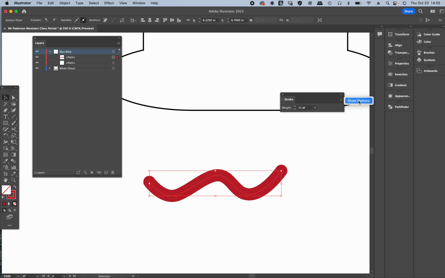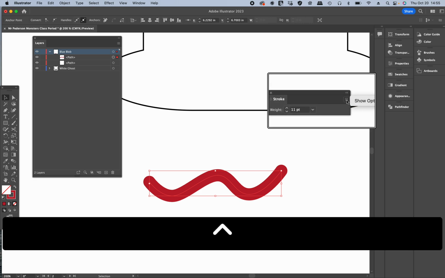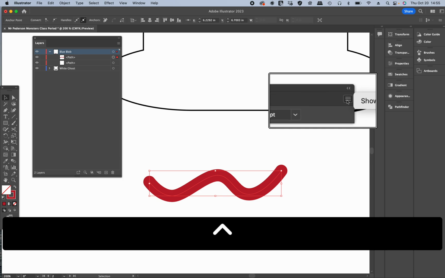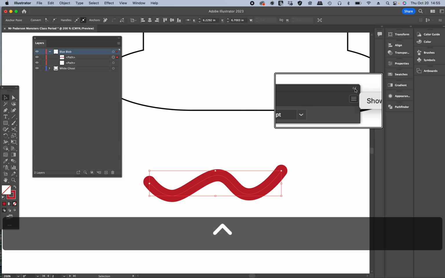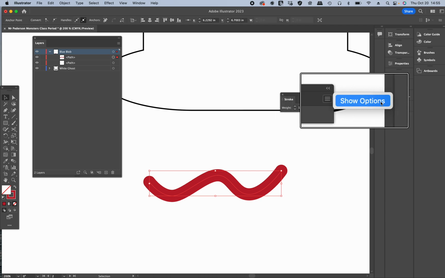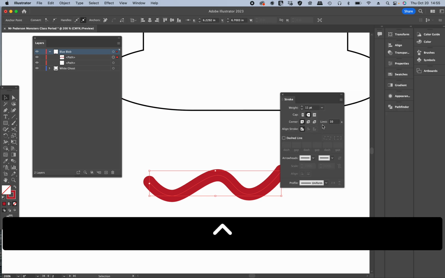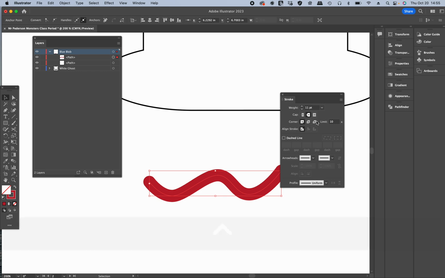That option is underneath the stroke tool under these 3 bars. Right underneath the double belly button lint, you've got 3 bars. If you click on that, it's going to give you show options. If you had the options already open like I did, it would say hide options.